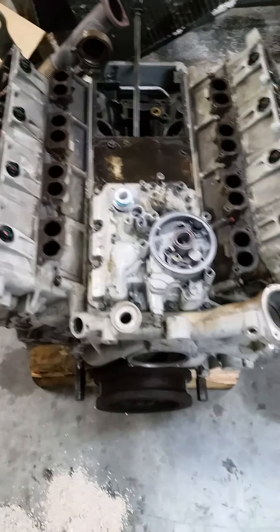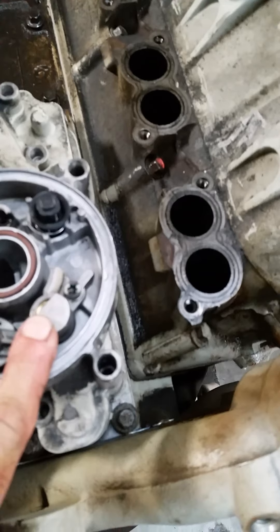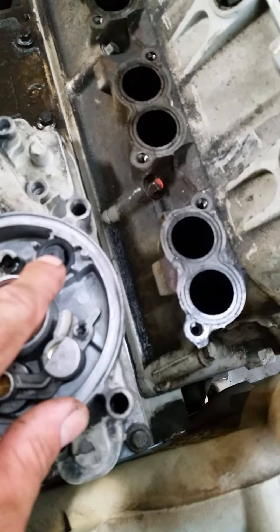Anyway, managed to find some great used parts from around the East Coast for this thing. I think everything's going to be okay, but with everything that's been going on this is like day 20 or 22 with this engine. I had to strip it down to not bare block, but at least to the bottom end. There was some debris in the pressure relief valve, the anti-bleed back valve, and the filter drain valve. I went ahead and replaced that.